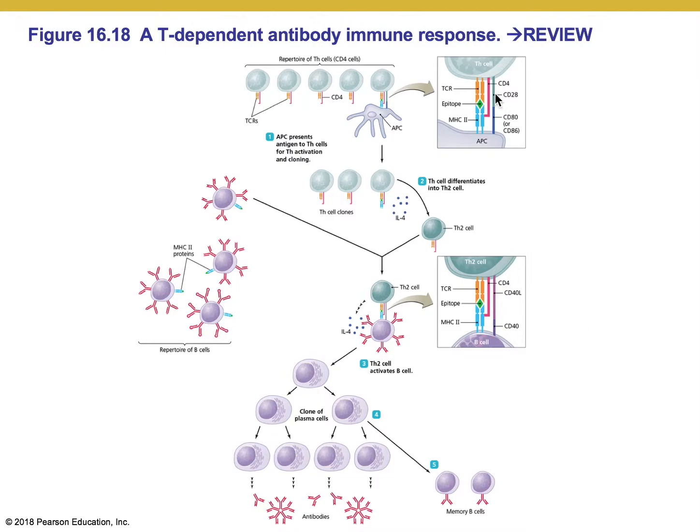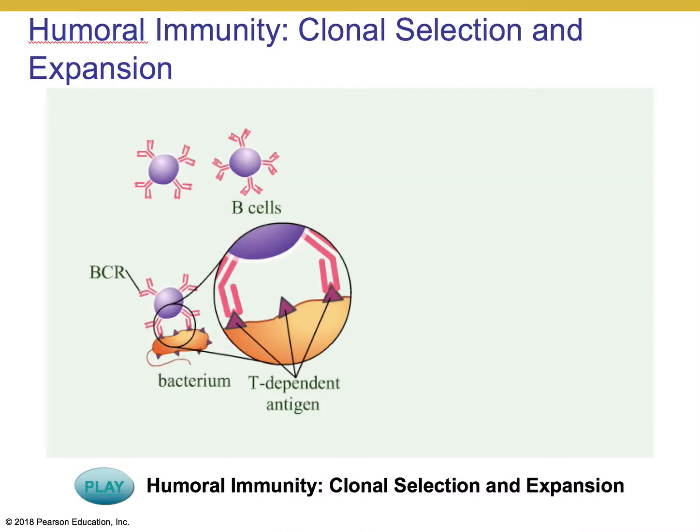So again, just take a look and appreciate the differences between the T cell interactions between the MHC2 on the original antigen presenting cell and the similar situation here on this B cell. And all these being B cell receptors, right? Not antibodies. Now would be a good time also then to review the corresponding animation in your mastering.